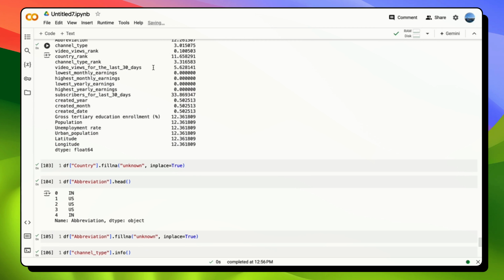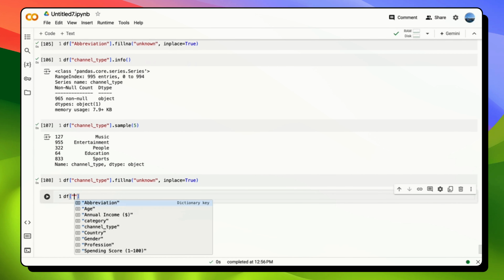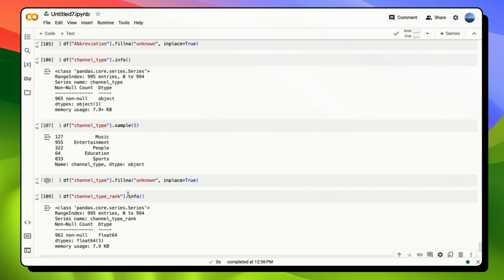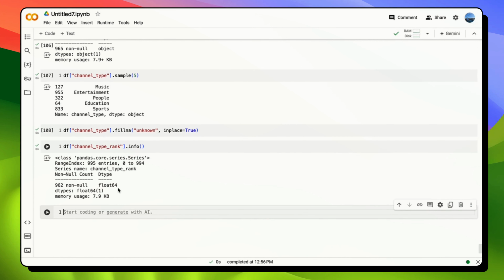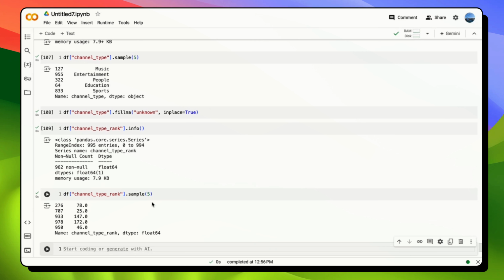Now what we do have is channel type rank. Info. So this is a number, float64. Let's go ahead and see what these are. Let's pick some samples.